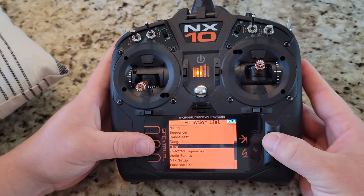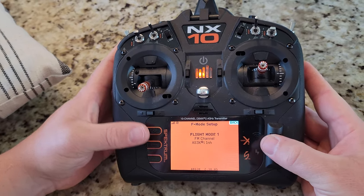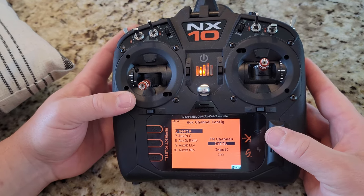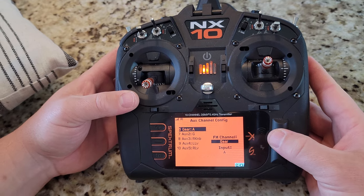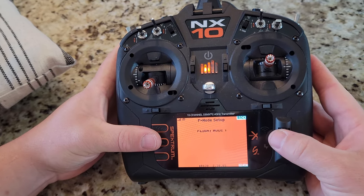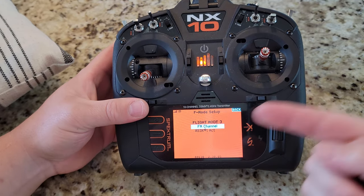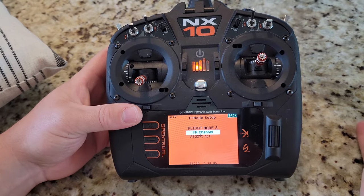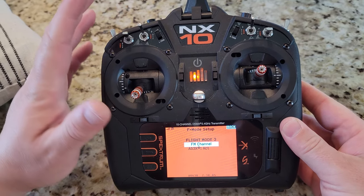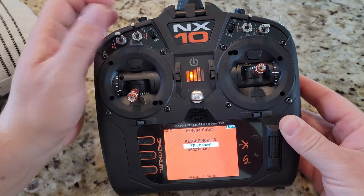Okay, so let's go down to forward programming. Gyro settings, flight mode setup. Flight mode channel is not going to be inhibit, it's going to be in fact a gear. Okay. Next. Now you can make this not active on one of those two if you wanted. So like if you want to put it on the D switch, you've got three positions, you could have AS3X, you could have off, and you could have the alternative mode, okay?